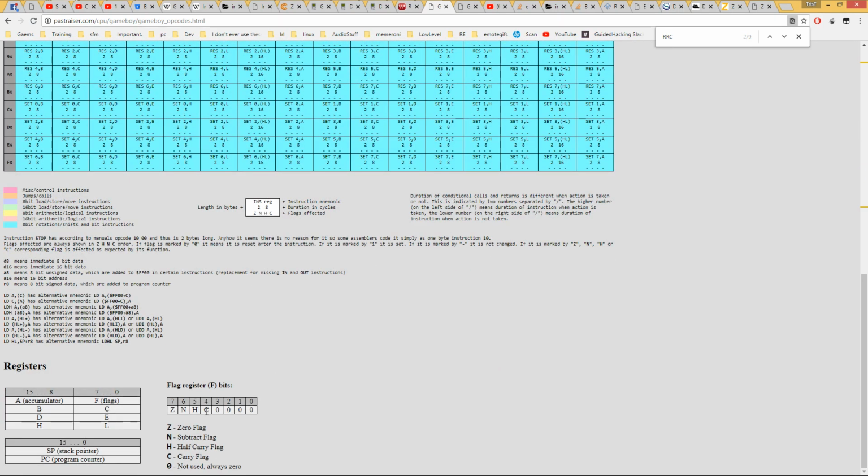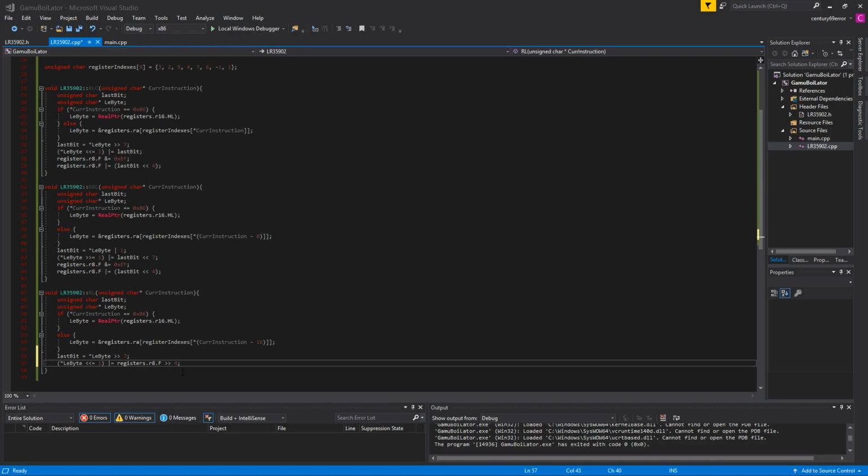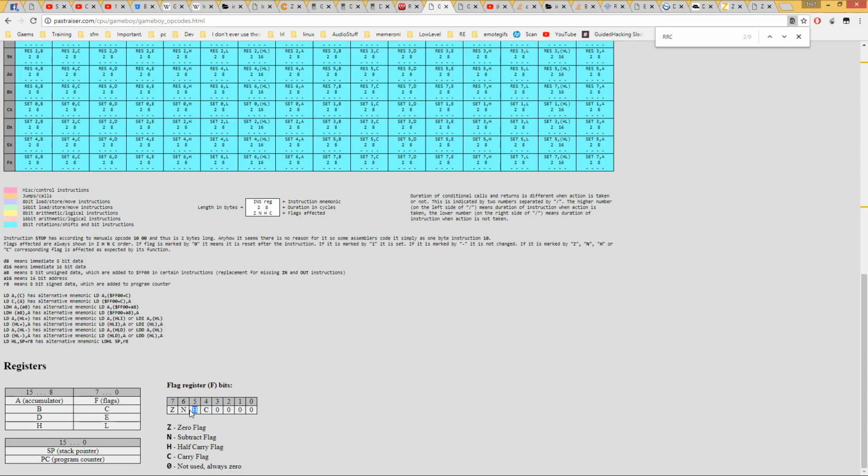So the carry flag is going to be 1, 2, 3, 4. The carry flag is going to be in the beginning, and because we're shifting it by 1, that's where we want it. So shift it by 4, and then we're going to AND it with 1 to delete all the other crap. So these could still be set, right?